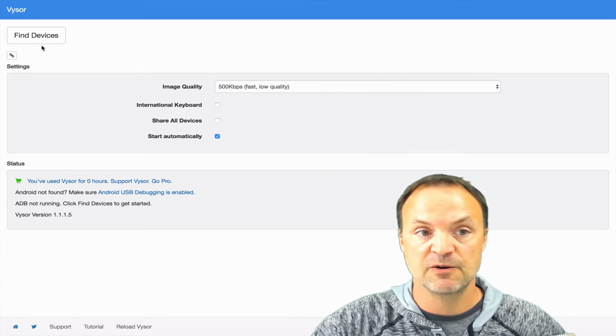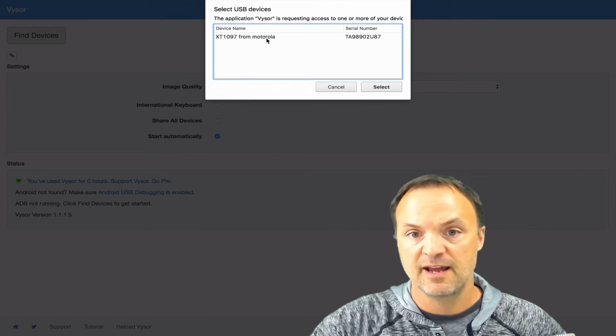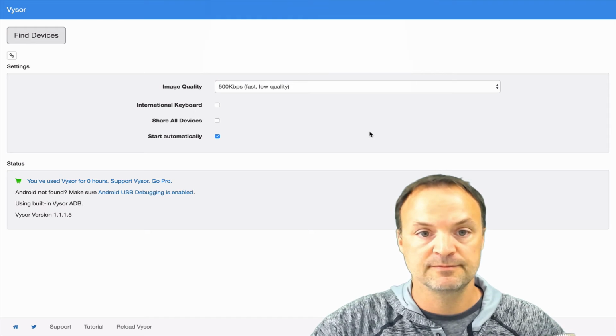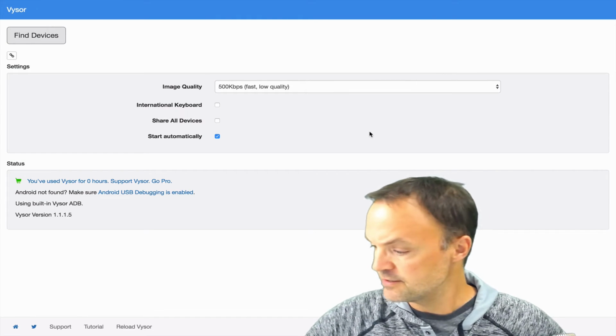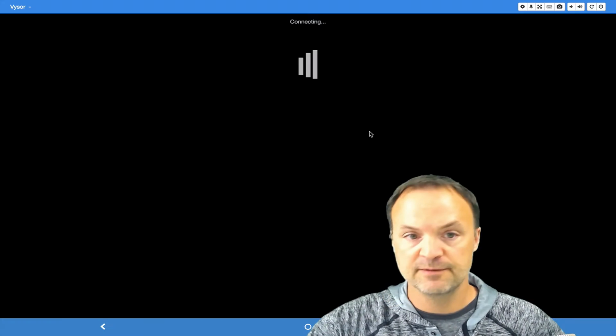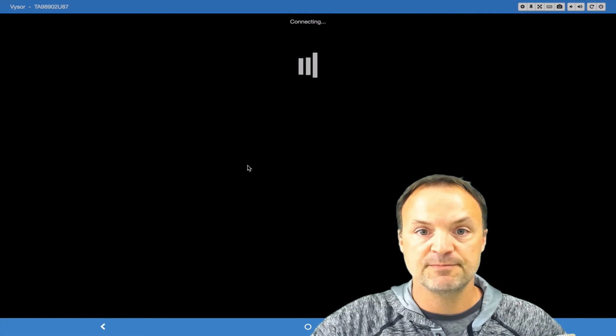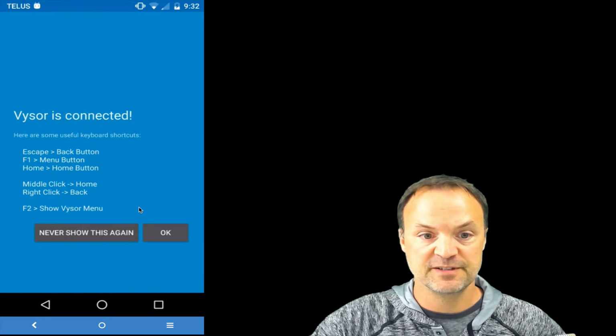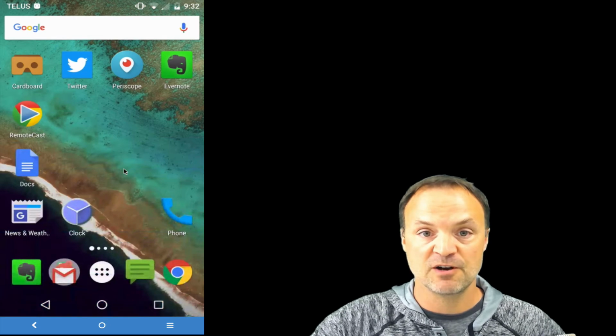So anyway, I'm just going to go ahead and hit find devices here, and my phone's already on here, so I'm just going to click and select here. And then what's going to happen, I think I have to hit okay on my phone over here to allow it, and it's going to open up another window here. And so this is on my phone at the same time, but what I think is cool here is I'm just using my mouse on the computer.